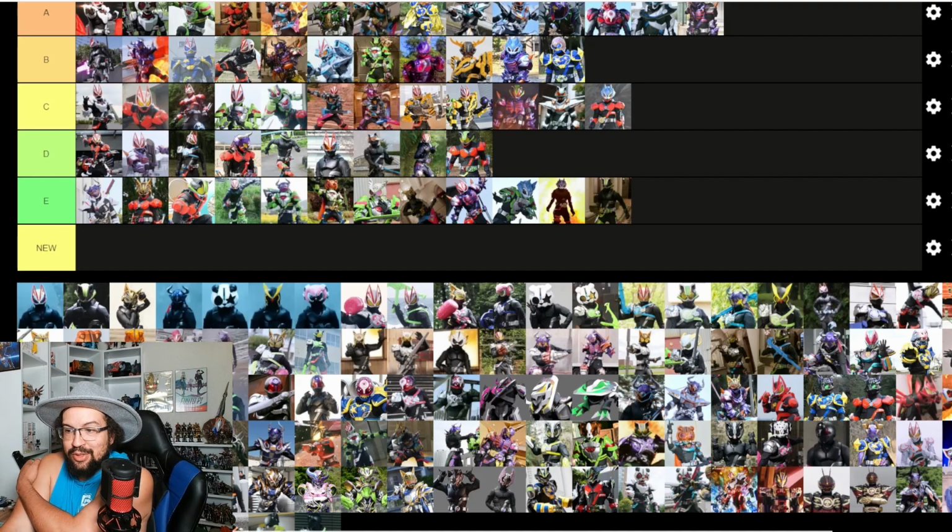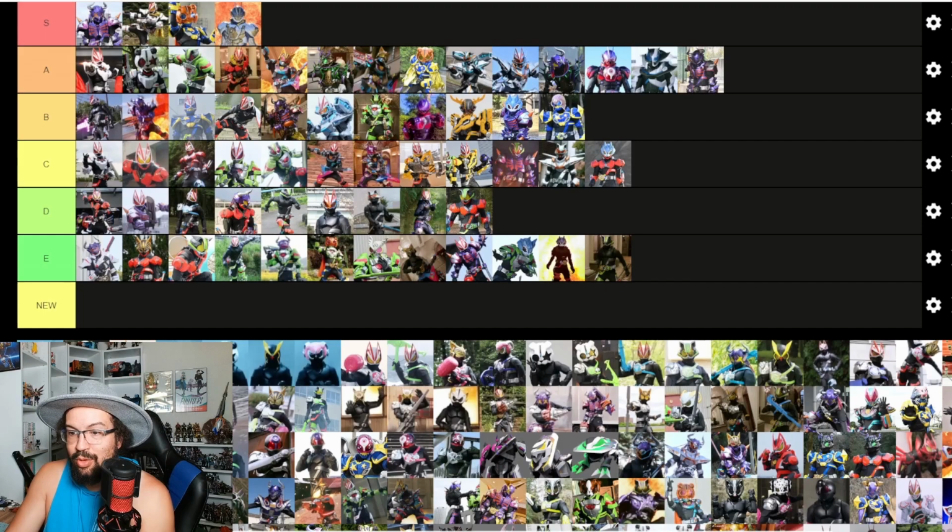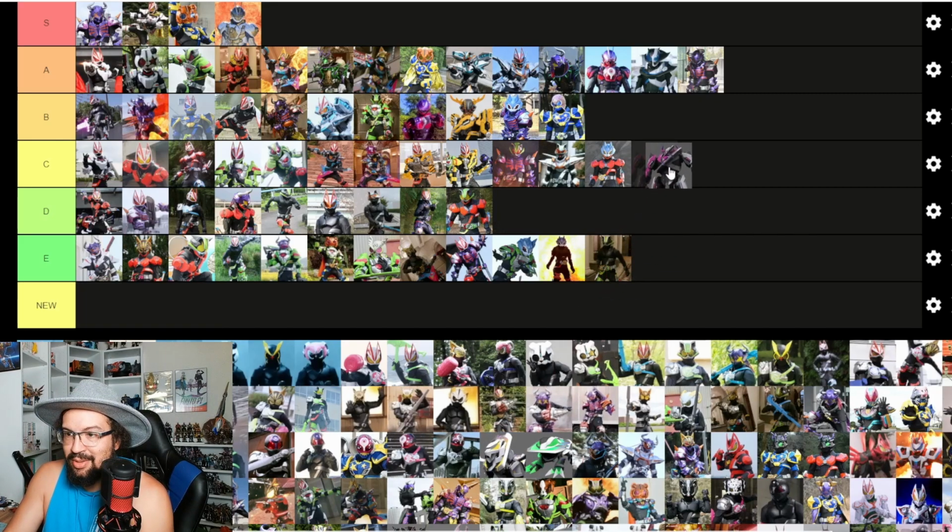But the first real group of them is going to actually be the forms for the supporters. I'm also not doing the movie ones, like Revice, Vice, stuff like that. So first up, we have Baroba's big, bulky CG mecha form. I like the concept of it, the design of it, but I don't like it that much. I'm probably going to put that in C tier, because of the three, I like it the most.